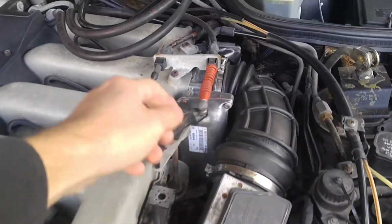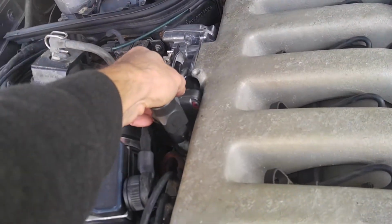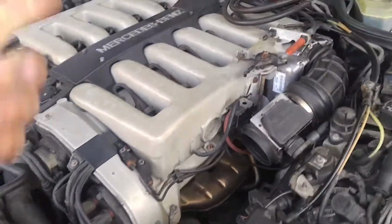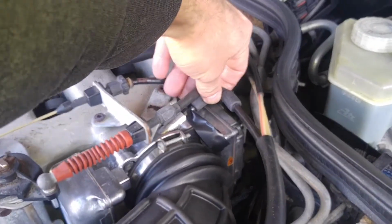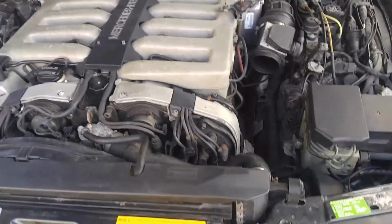I blocked them off at the moment, just completely blocked them off, put some tape on it, so there is no vacuum leaking. As you can see, it's just tape over, just to block them off, because if I have one valve disconnected, then it sucks air in. So same on this side here. I didn't want to have that major leak going on. And right, so that's that.